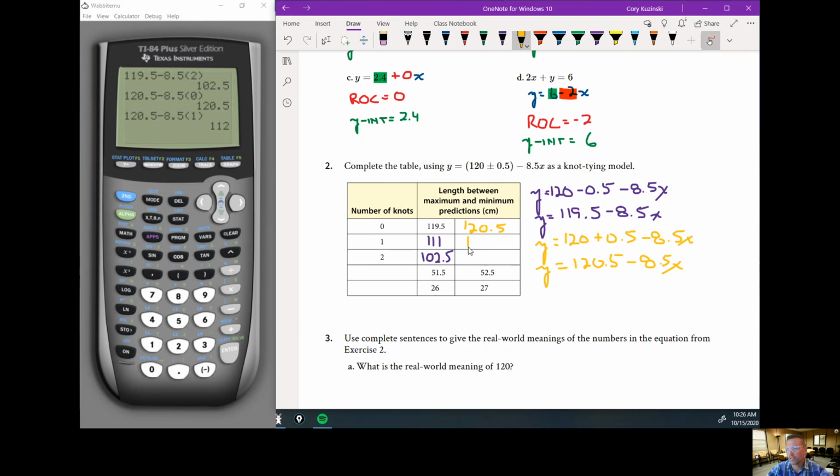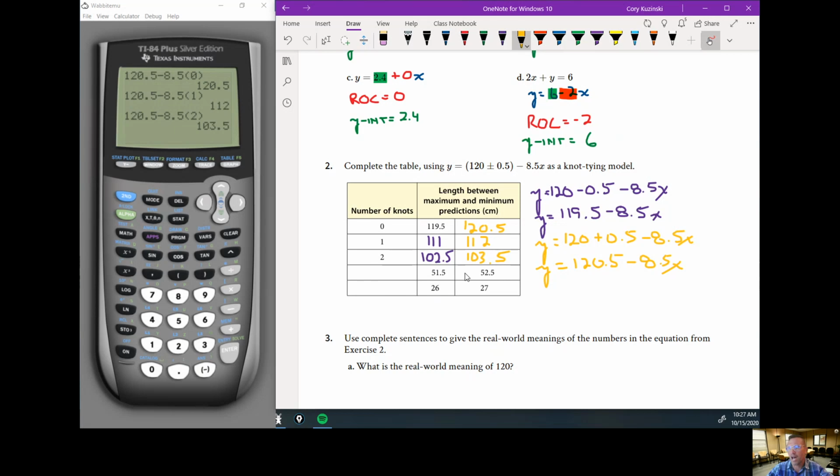So the length of the rope is going to decrease by that much. And you can also see that the differences between the minimums and maximums remains a constant. Let me point out what I mean there. So the difference between these two numbers is 1. The difference of these two numbers is 1. The difference between these two numbers is 1. Just like that's the same here with these values that are given to us.